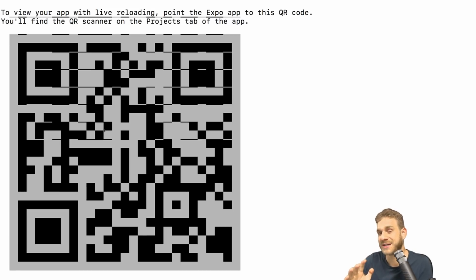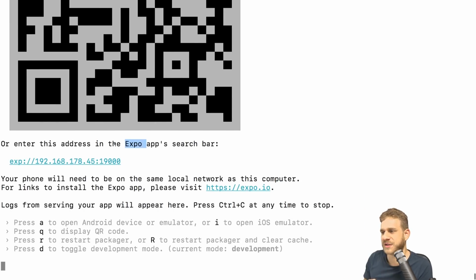Though, and that's important, only in a wrapper. It doesn't really install it on your device, it just wraps your app. That's also why I won't use this approach here, because whilst it's nice to see something quickly on the phone, if you want to dig into native features of your app, so you want to use some native features like maps and so on, you can face difficulties with this wrapper, and if you ever want to publish your app and build it for the app stores, you need to leave this process here.